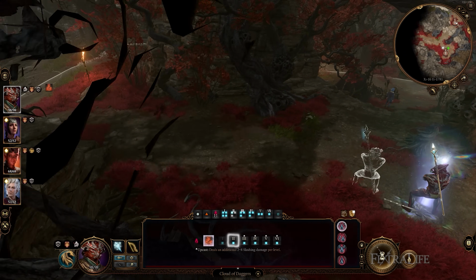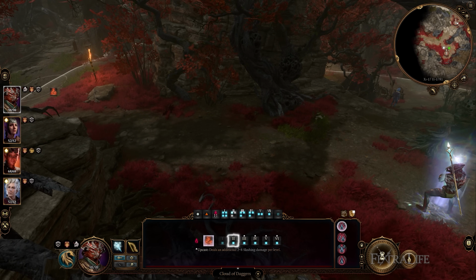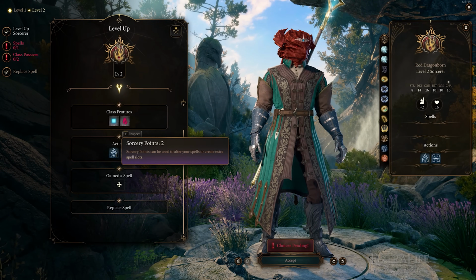They will gain 2 Sorcery Points at this level, and they will gain 1 Sorcery Point per sorcerer level from this point onwards, for a total of 12 Sorcery Points at level 12. These replenish every long rest.